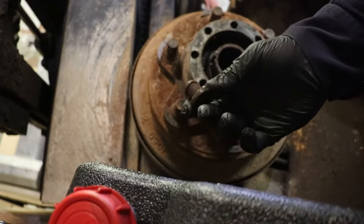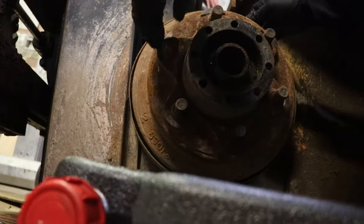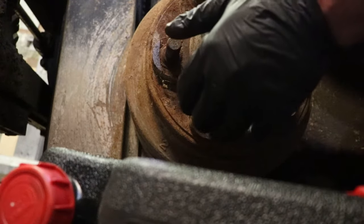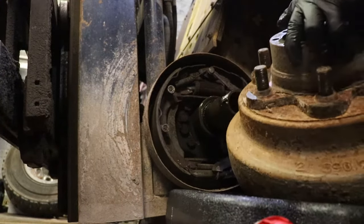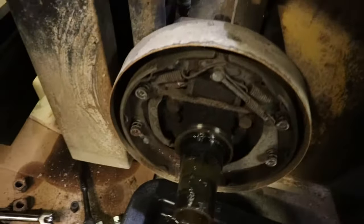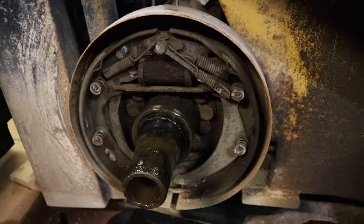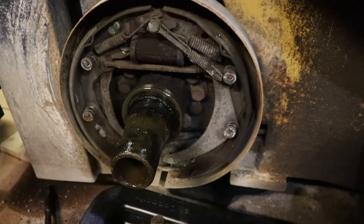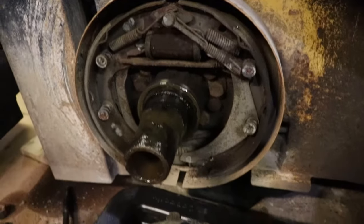This is the drain or stopper plug for the top of the differential. It's got a little air hole in it and it probably allows it to draw in water. I haven't backed off the parking brake — not sure how well this is going to come off. Brakes look to be in decent condition. Some leakage evidence here, so it needs new seals and bearings on the wheel hubs. I have to get the other side off and do the same thing.